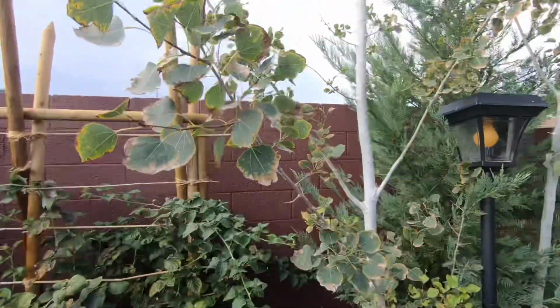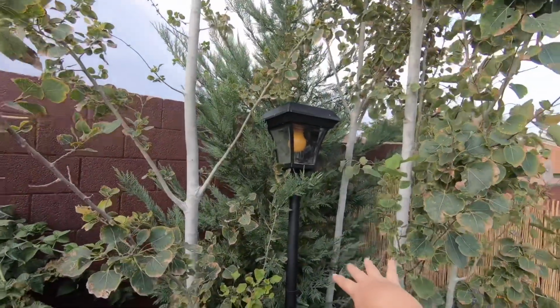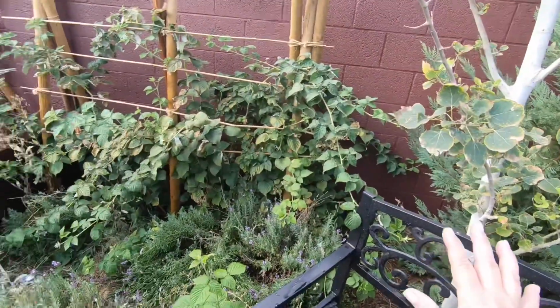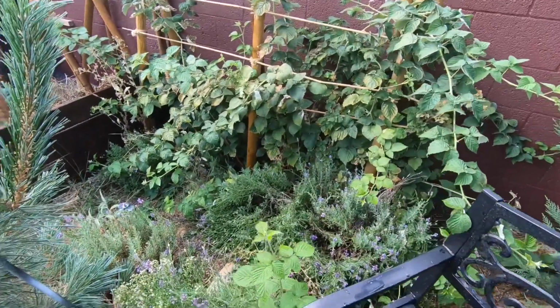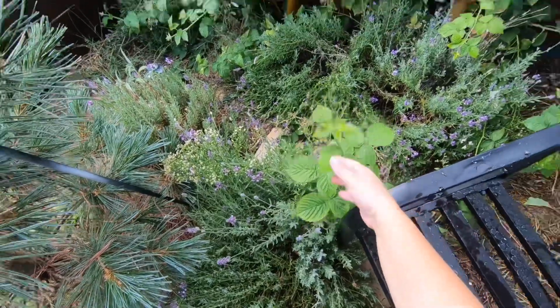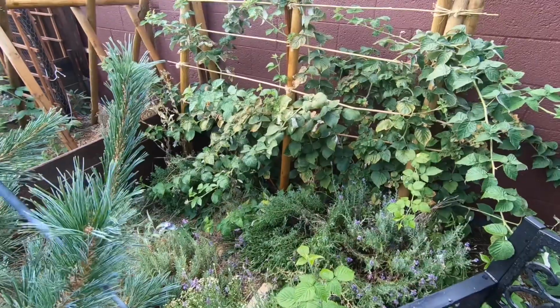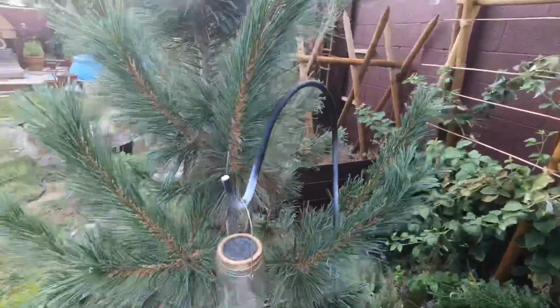But it is in much better shape than it was last year at this time, and that's because of that wonderful tree right back there. That's helping it. Raspberry bush, look at it, it's just out of control. It's growing over here. I've got to get that pulled out. I've got some weeds growing in here. This area is just a mess. That's okay. We'll work on it later. Trying to keep up with everything.